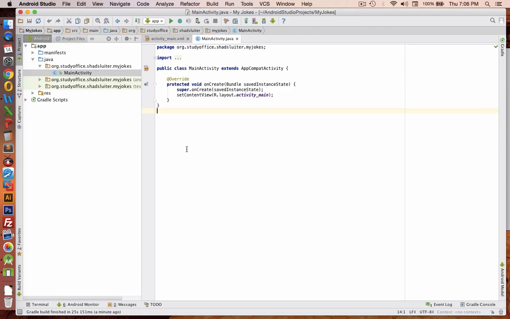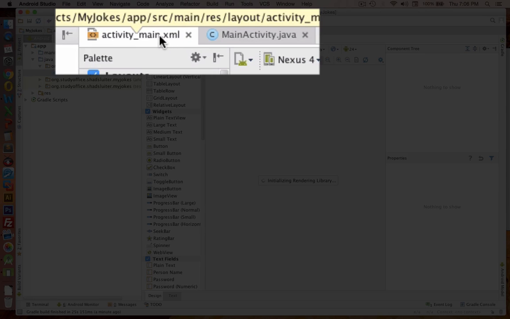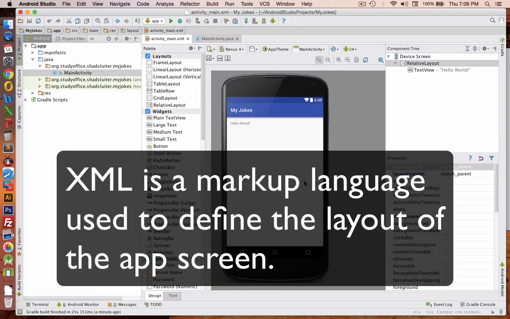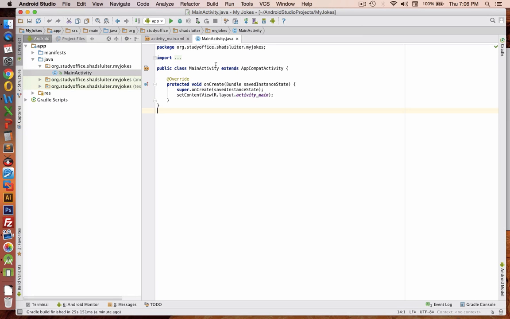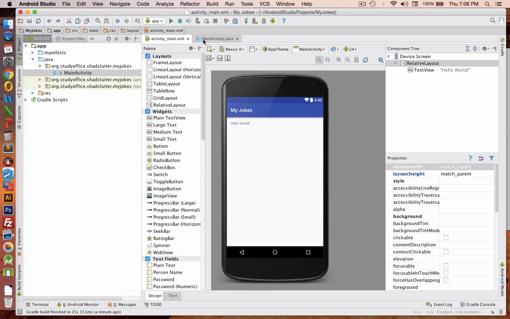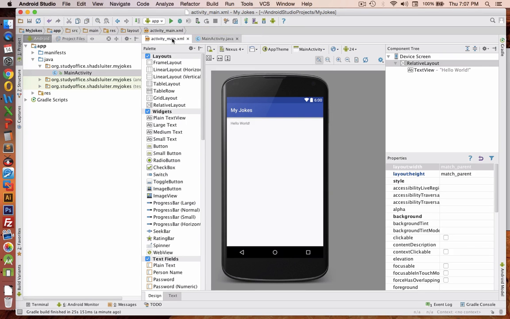So in your application you will have 2 files mainly. You will have a file called MainActivity.xml, and this is for the design or the view of your screen. That's how the buttons and all the widgets that you put on the screen. The other file that you have in your program is called MainActivity.java, and this is where all the logic or all the programming goes to make your buttons actually have actions. So we have XML and Java as our 2 files. Let's start here with activity main.xml. This is where we're going to design the buttons.